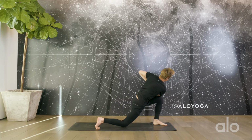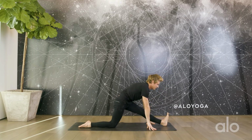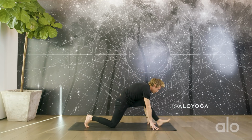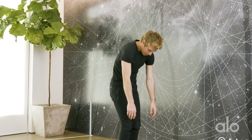Lower the back knee down, release. Find half Hanumanasana, straighten the front leg. Inhale, lengthen forward. Exhale, fold. Place the right hand down, inhale, left hand to the ceiling. One breath here. And exhale, release down. Press firmly into the left foot, step to the front of the mat, rolling up like a rag doll, finding Tadasana.